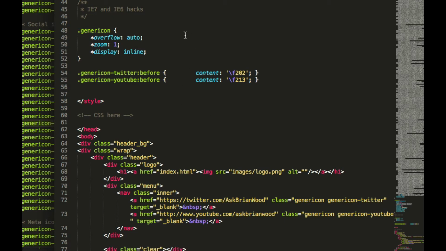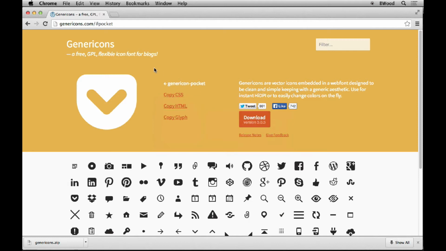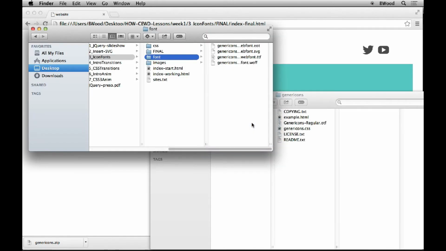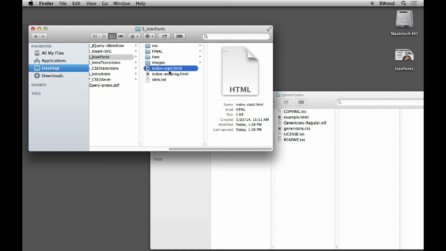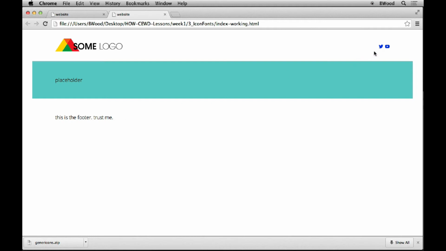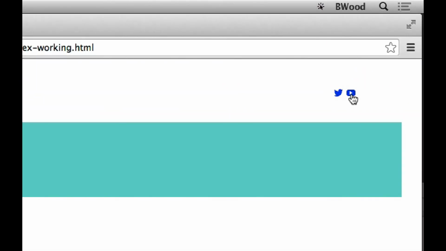So go ahead and save the file. Go back over to your browser, and I'm going to see if I can find it here. I'm going to go open it up. So go to your browser and open up the file. Actually, you know what? I'm going to do it this way. This is a little bit easier. I'm going to drag it to my browser, open it in my browser, and take a look at it. And you should see what we get. Bing, bing. Look at that. Kind of cool. Now, the problem is it's really small. It's blue.